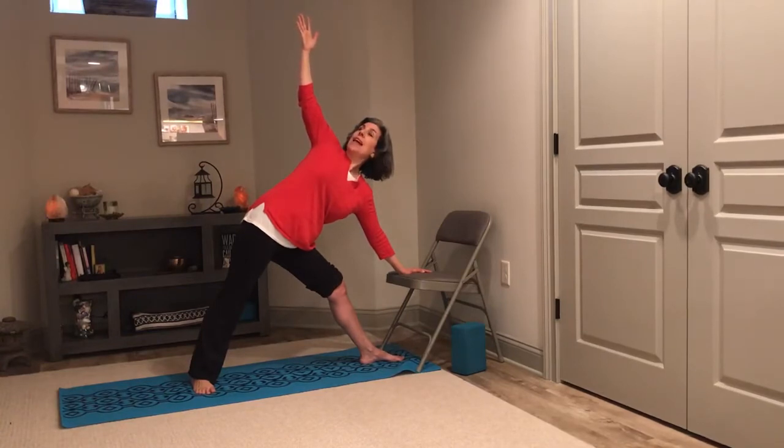And now to stay in this pose, press into both feet, engaging both legs, remembering to keep a micro bend at the front knee. Take your bottom ribs once again and begin to rotate them upward without taking the arm and the shoulder back. Keep breathing here.